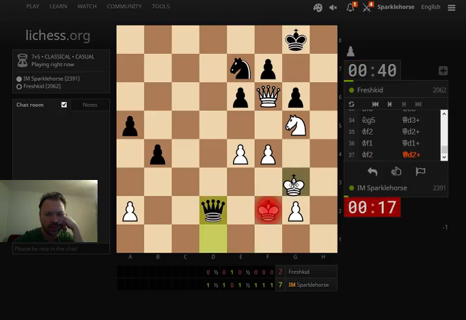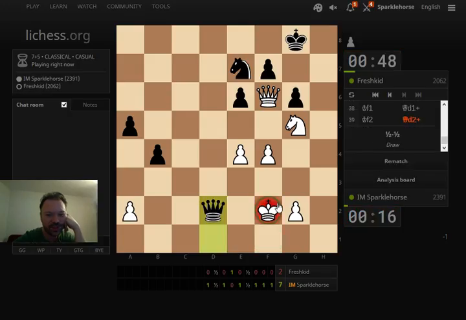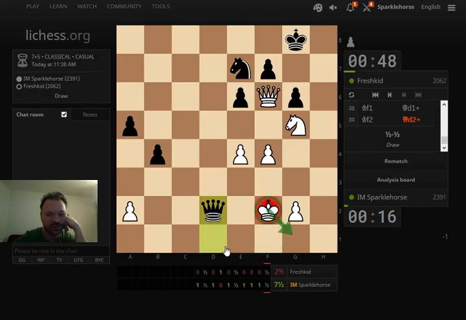Am I going to get out of the checks? I don't think I can get out of these checks. If I go to g3, if I go to g1, it's an automatic repetition. F3 doesn't get out of checks.